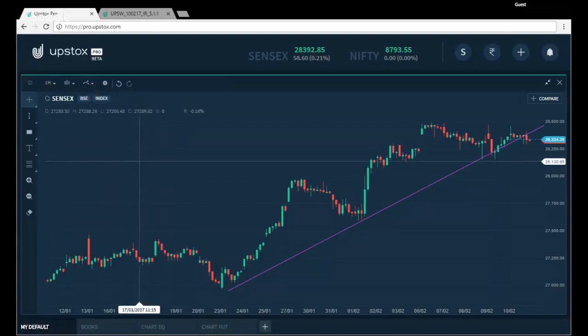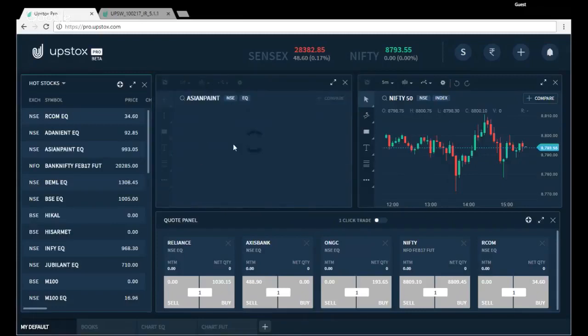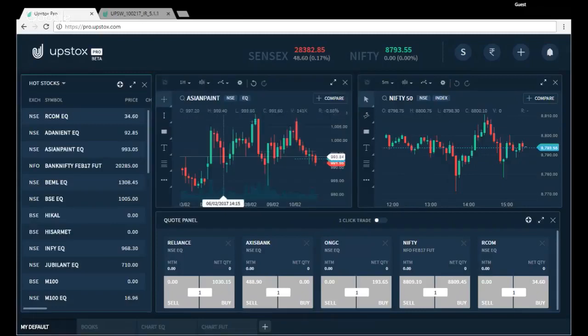This is the first thing that we came out with in December. Then after, we brought in a new concept of loading charts. If this is your watch list, and if you want to view a chart of say Asian Paints, instead of right clicking or doing something else, you can just click once, drag it out and drop it on the charts. This is one of the best things that we came out with.